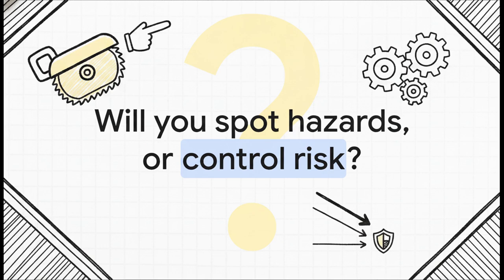Remember, a hazard is just an inherent physical capacity for harm. Literally anybody can point at a spinning blade and say, hey, that's dangerous. But it takes an engineer to calculate the probability, design an effective control, and proactively manage that risk down to an acceptable level. Keep that exact mindset for the FE exam, and honestly, keep it for your entire career.